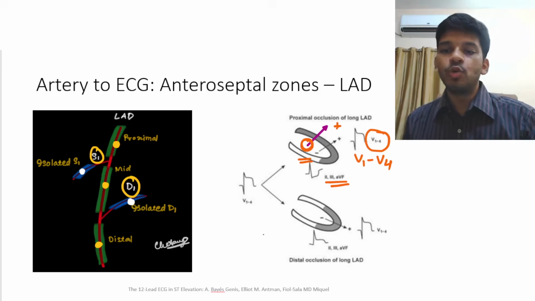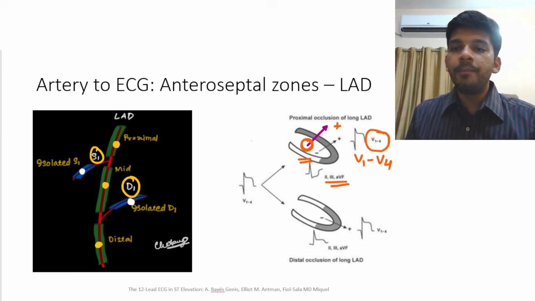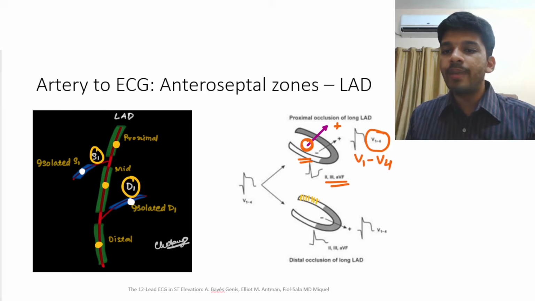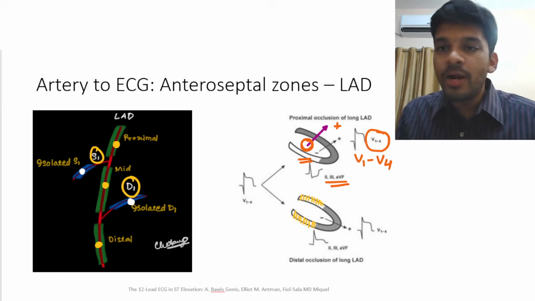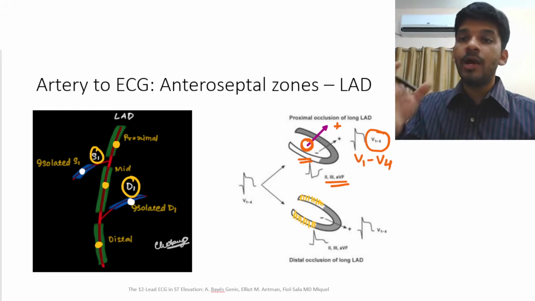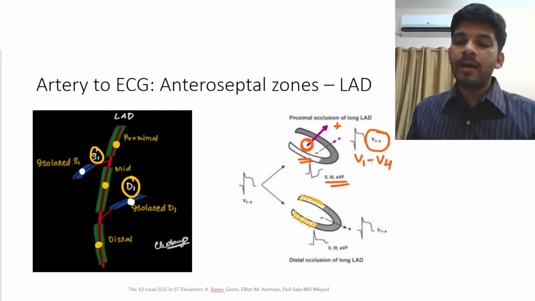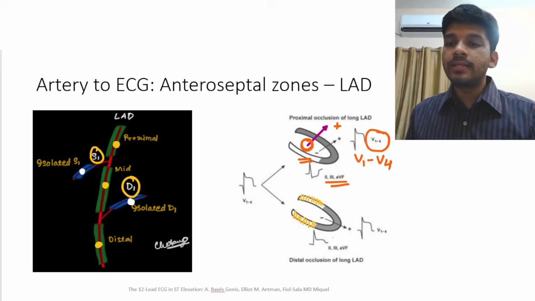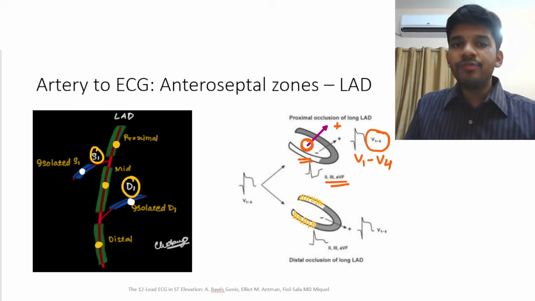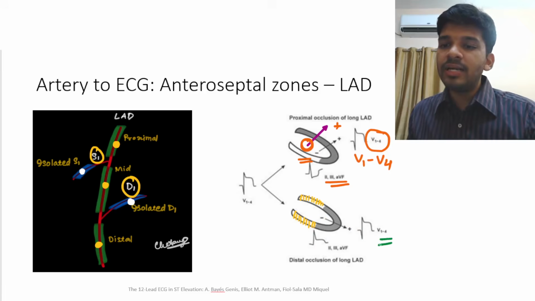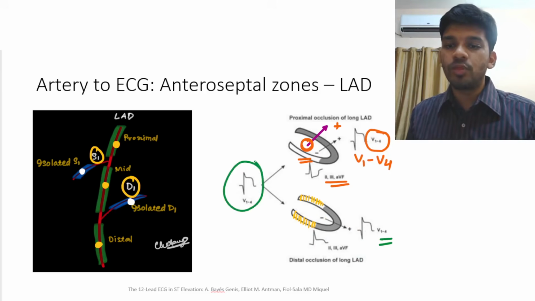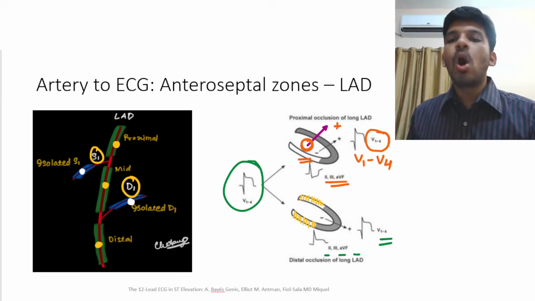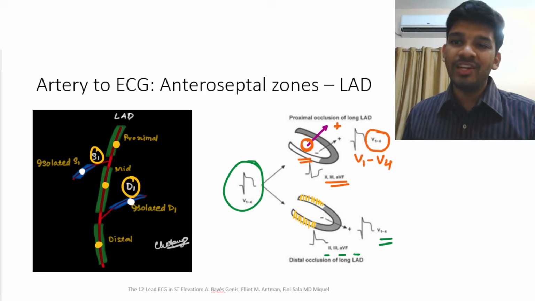Similarly, if you look at a distal occlusion, the upper parts of the ventricular wall are spared. As a result, the bulk of the injured myocardium is located inferiorly. More inferior myocardium is injured, and the superior myocardium is spared. As a result, the injury vector is now directed downwards. Because it faces the precordial leads towards the left side, there is definitely ST elevation in V1 to V4. That is common to both. But in a distal occlusion, even leads 2, 3 and aVF will show ST elevations.